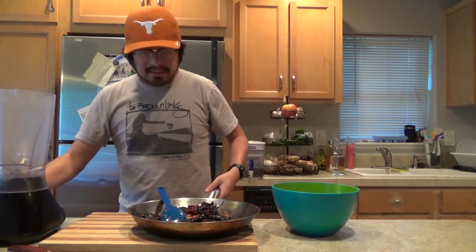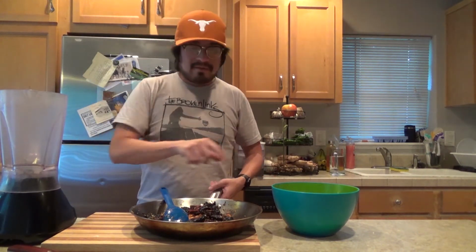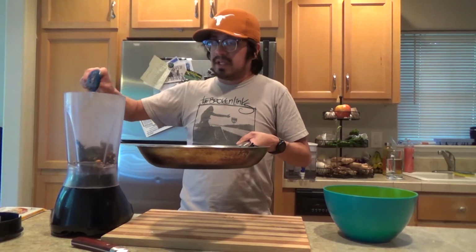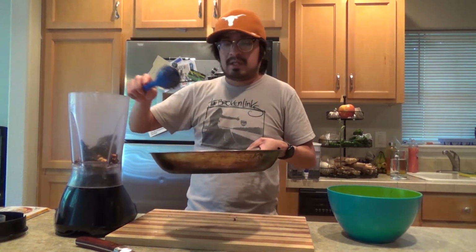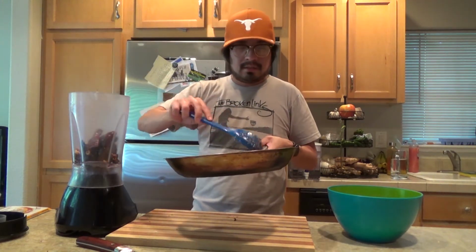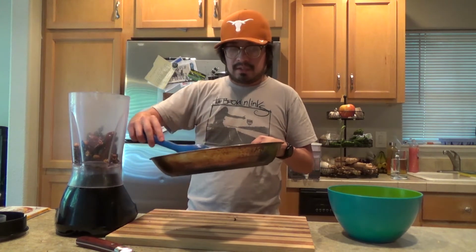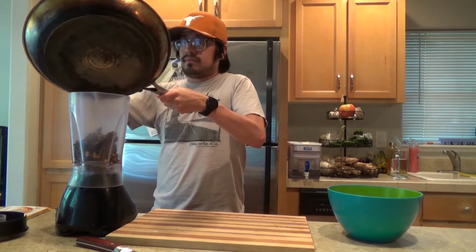We're going to add these dried ingredients to the blender as well as our vegetables. In order to get it to blend well, we're going to add some vegetable broth. Now, if you don't care about it being vegan, boil some chicken pieces. Instead of vegetable broth, you're going to use the chicken broth straight from that pot.